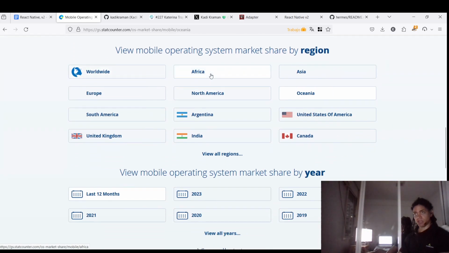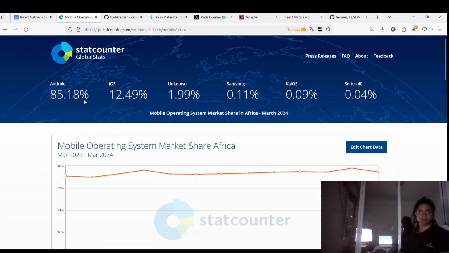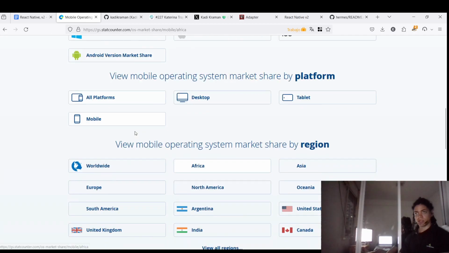If we take a look at Africa, for example, 85% of people down there use Android.